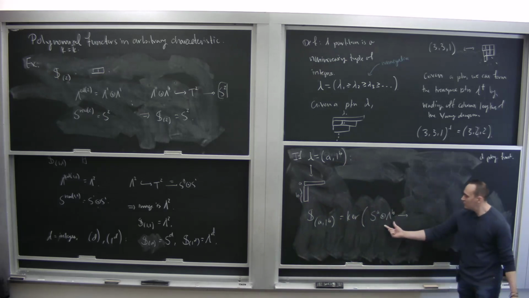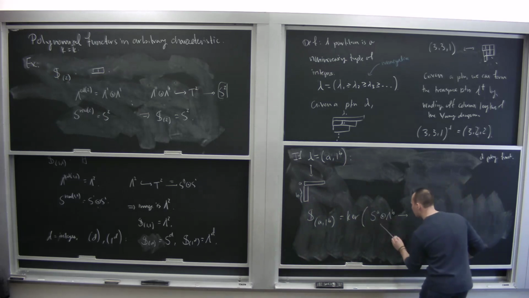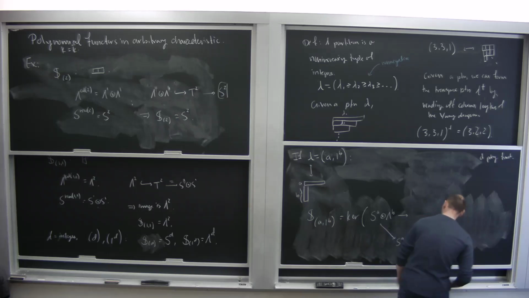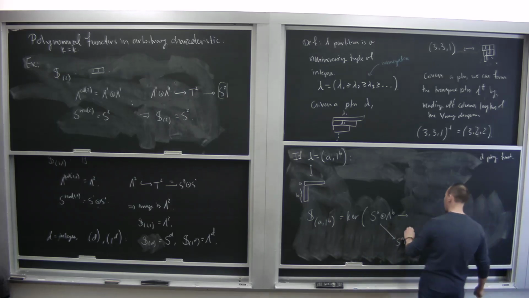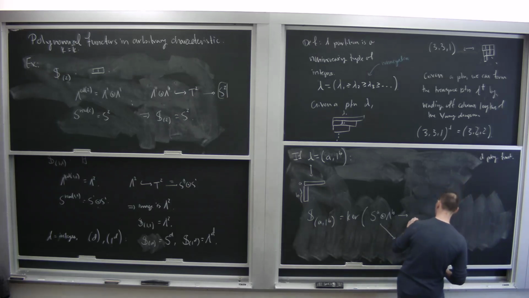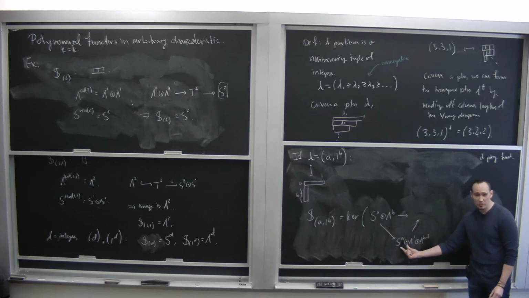One thing I can do if I have a tensor product like this is I can partially anti-symmetrize this tensor. That means I can embed this inside of S A tensor wedge 1 tensor wedge B minus 1. Right, so this is a partial anti-symmetrization map. And then I can recombine, this is not an injection, this one's a surjection. I can recombine this. I now have just multiplication between these two.